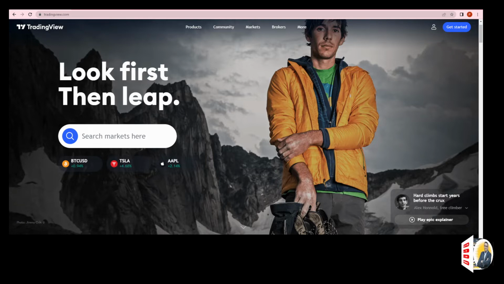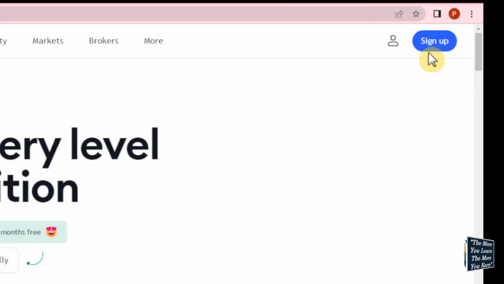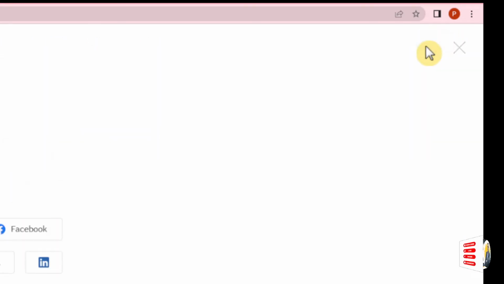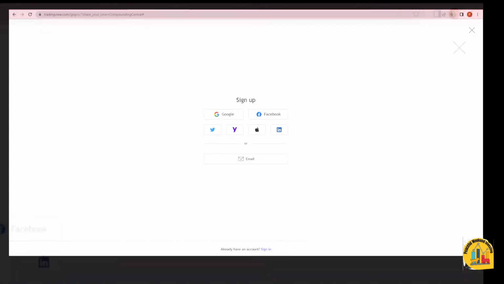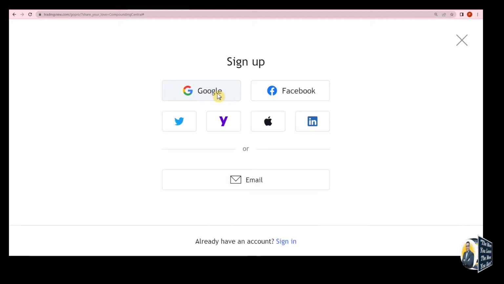If you click on sign up, it opens a page which gives you the option to sign up using a Google, Facebook, Twitter, Yahoo, Apple, or LinkedIn account, or through an email. I decided today to sign up with email.